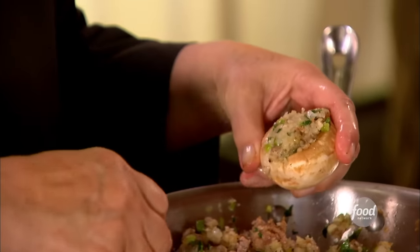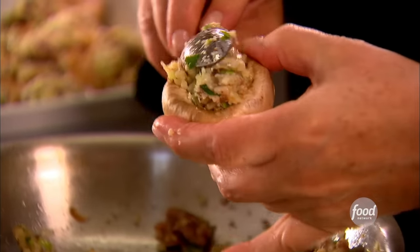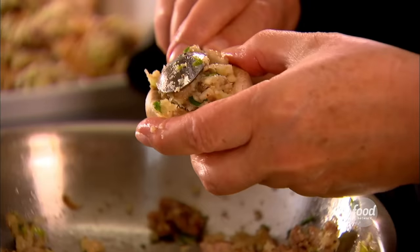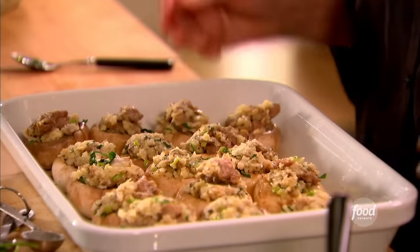These are going to cook at 325 degrees for about 50 minutes. I made it that temperature because the turkey roasts at the same temperature. But if you're doing it without a turkey, there's no reason you can't — doing it with roast pork, you can roast it at 400 degrees, just for a little less time. Into the oven, 325 degrees — I can't wait until these come out.